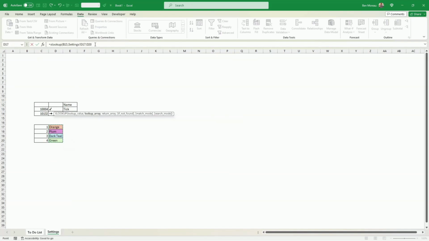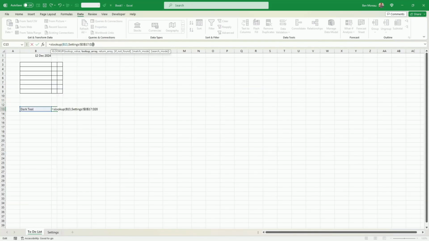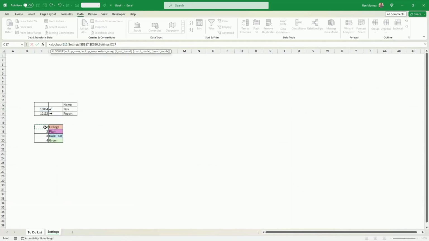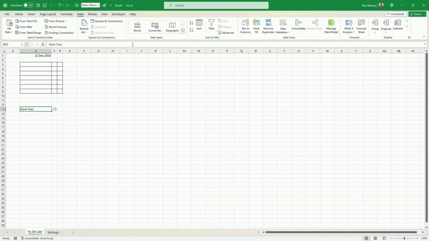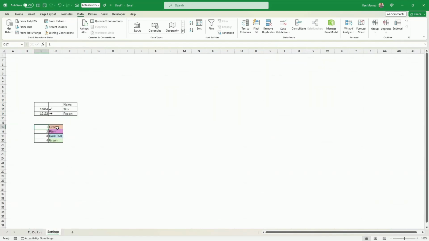Into that list. I lock it, press F4 to make sure that it doesn't move. And what do I want to retrieve? I want to retrieve this number here. Same, I lock it, press F4 because I wanted to duplicate all those. And so this is, now you notice that when I click orange, it brings back 1. When I bring orange, it brings back 1.